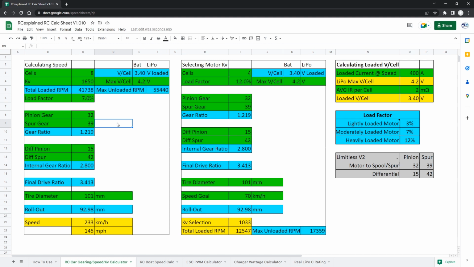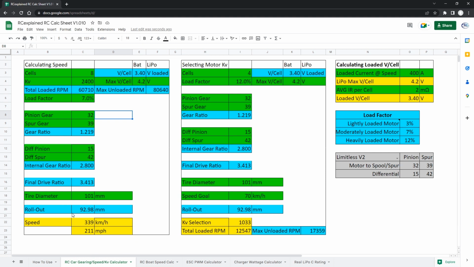Now let's move to another example where if we have the new Castle motor that came out maybe about a year ago, it's a 2400 kV motor and it has the potential to draw a ton of power because it's got a high RPM and it pulls a lot of amps. If we look at what we're dealing with on this motor, we already see a speed of 211 miles per hour using essentially stock gearing and the smallest pinion gear that we can physically get onto this vehicle. This is not something that I would recommend, 211 miles per hour.